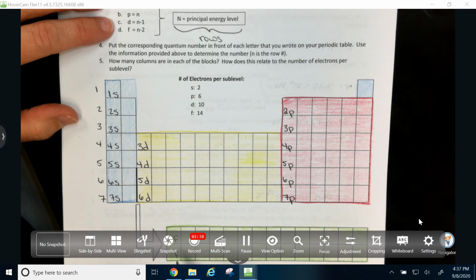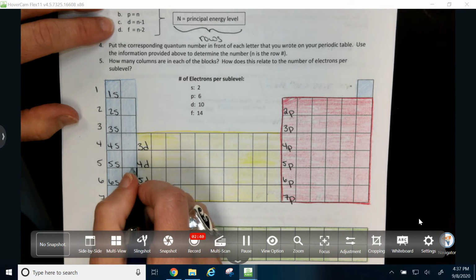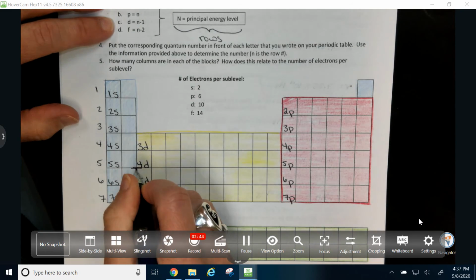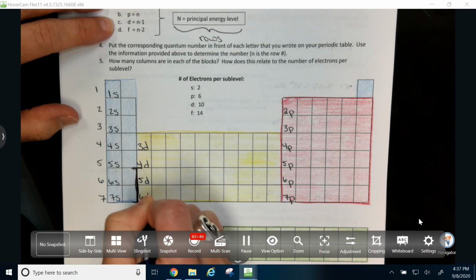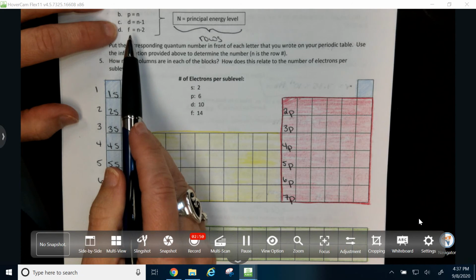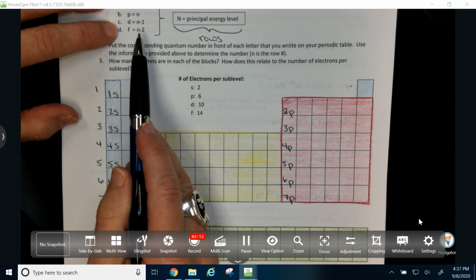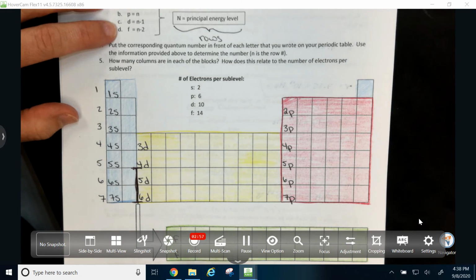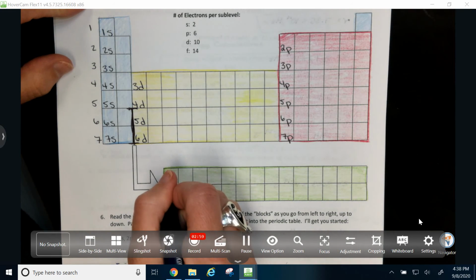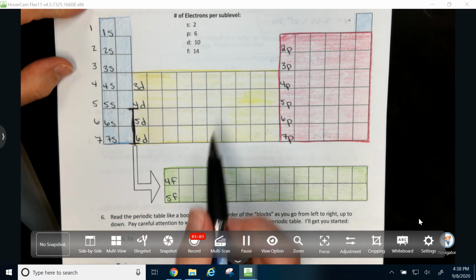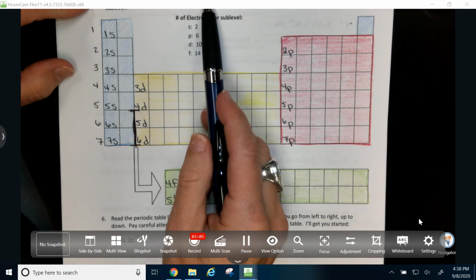Now at the F's, we want to make sure we know that the F block is fitting right here. It's coming out of rows 6 and 7, but for our F block, the number that corresponds with that is N, or the row, minus 2. So this is actually going to be 4F and 5F down here. So we put the corresponding quantum numbers.